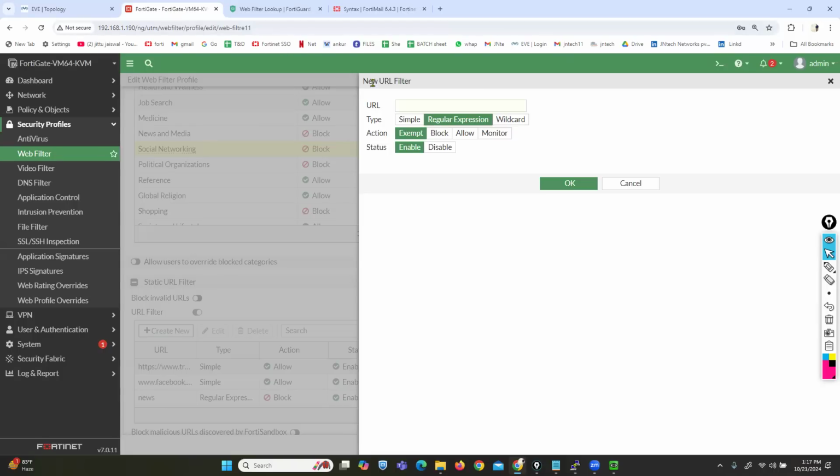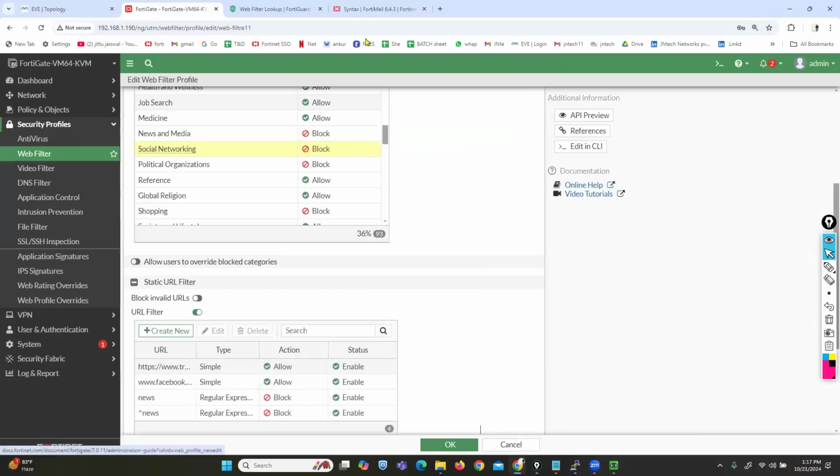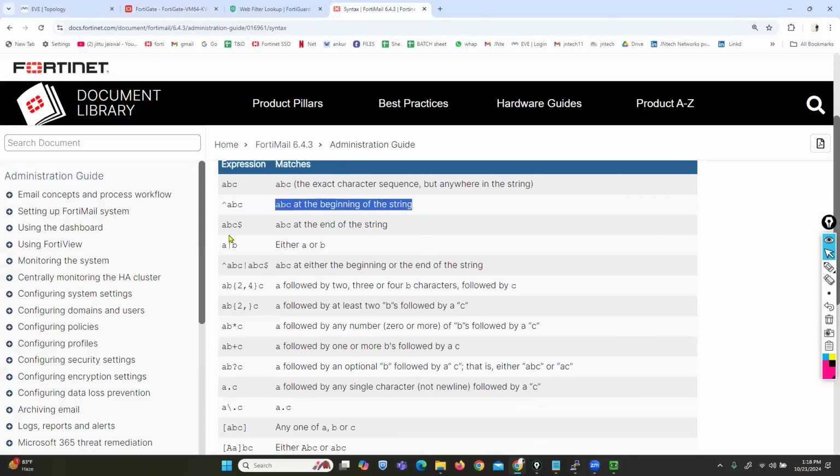If anyone is trying to access any website that starts with news, I want to block. Example is news247.com. Now you can go with ABC dollar sign. It means ABC at the end of the string.